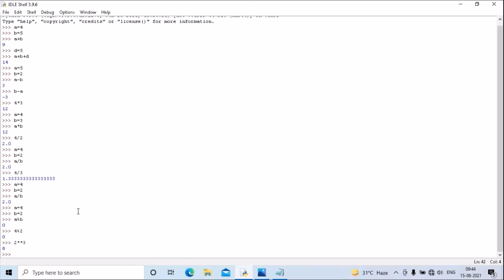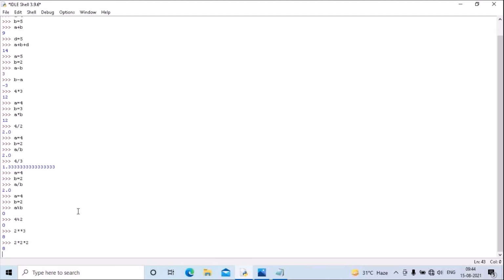That means 2 into 2 into 2, that is 2 to the power of 3, which is 8. The other way would be a is equal to 3, b is equal to 2. If I put in a star star b, the answer would be 9, because 3 into 3 is equal to 9. So that is the sixth one, the exponential operator.